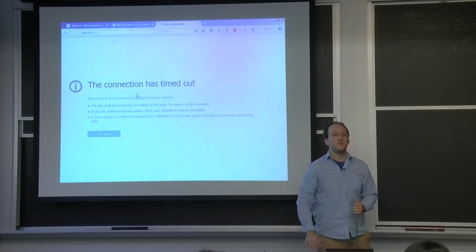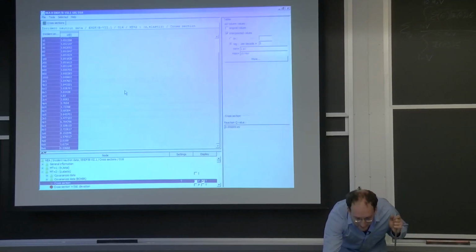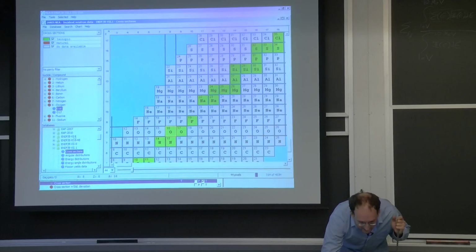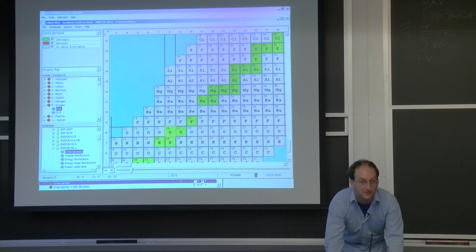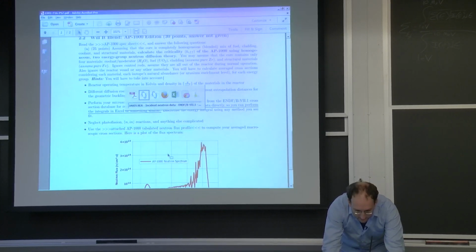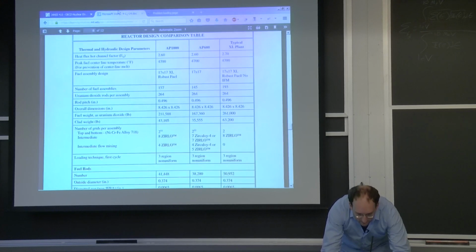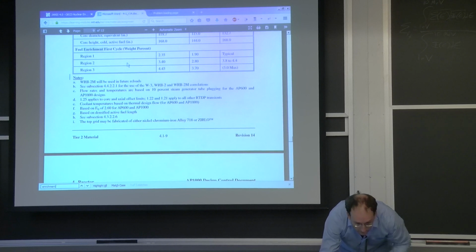You don't have to look up enriched uranium on Google. You can look it up on JANIS. So if you go to JANIS, are you looking for what the enrichment level is? Yeah. Oh, that's in the AP 1000 spec sheet. Where'd it go? If we search for enrichment, fuel enrichment, first cycle weight percent.